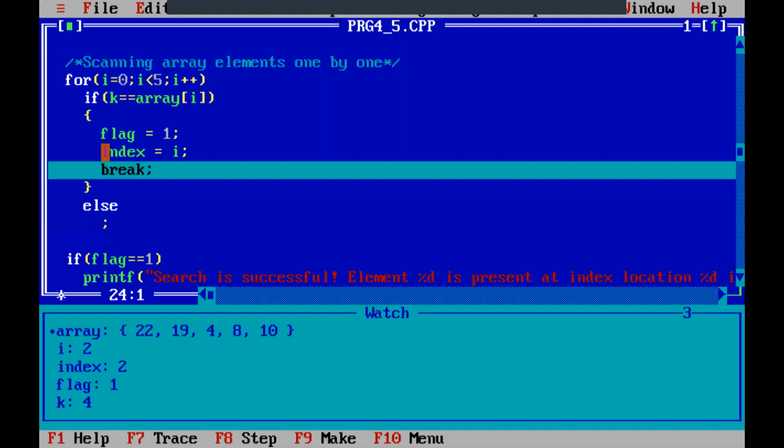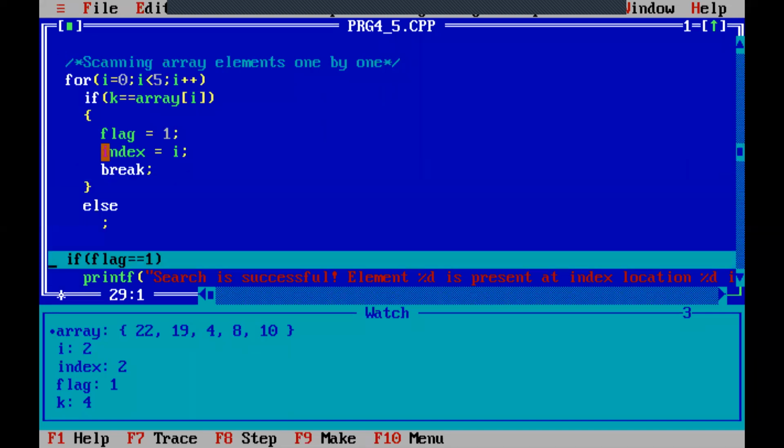So we can see when we get the examples over there. When this break statement is executed, you can see that it comes out of the loop. So i is not incremented, because the search is successful. You have executed the break statement, and it comes out of this immediate for loop. Next, you are checking whether the flag is equal to 1 or not. In this case, you can see that flag is set to 1 because the search was successful.